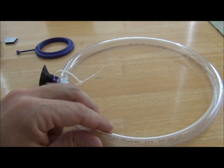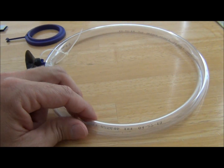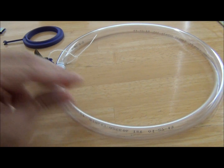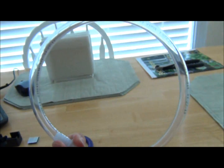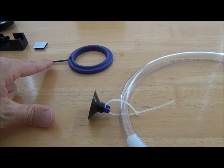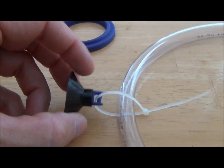But with my feeding ring, I just went out to a local hardware store and bought a piece of 5/8 inch outer diameter by 1/2 inch inner diameter vinyl tubing, and an insert-by-insert 1/2 inch hose barb. Just made a circle, simple as that. And I took the suction cup that came off of this unit and zip tied it to the little slot here.